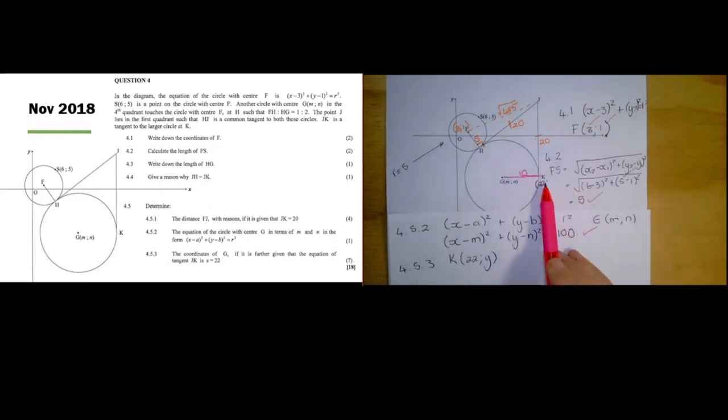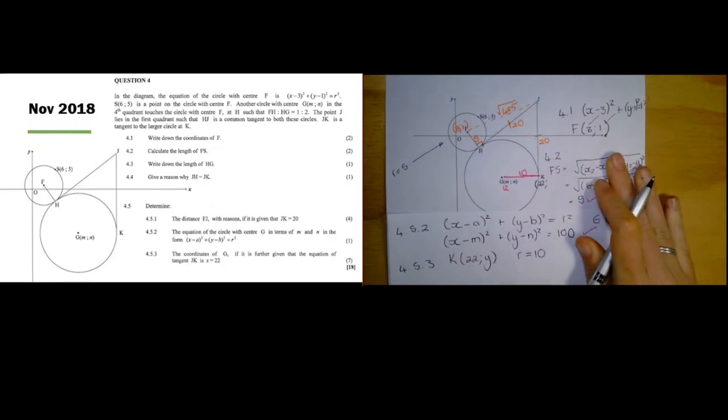10. So if I go 10 units back from 22, I know what M is. 22 minus 10, M is 12. So immediately I know M is 12. So let's write this down. We know the radius was 10, and a radius is perpendicular to a tangent, so JK was perpendicular to KJ. Radius perpendicular to tangent, which means M had to be 12. Immediately we have that already.